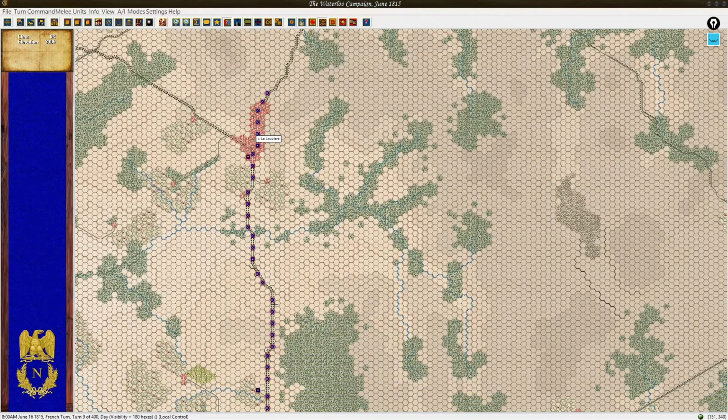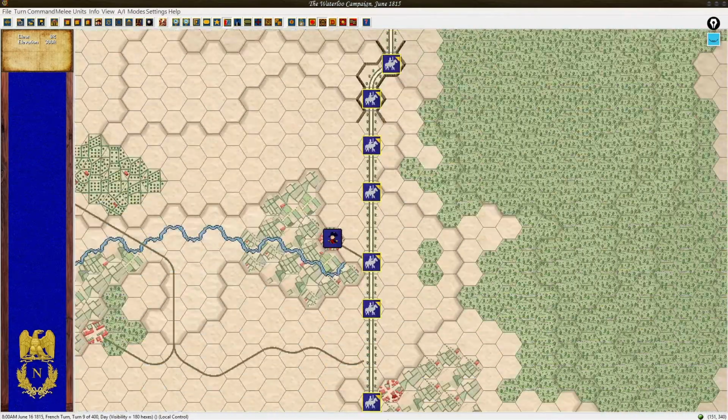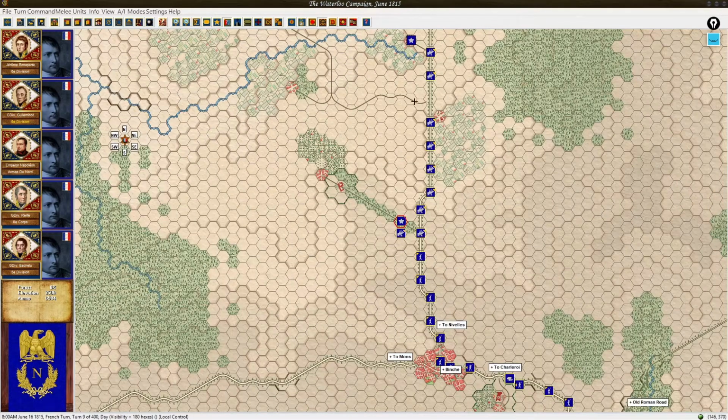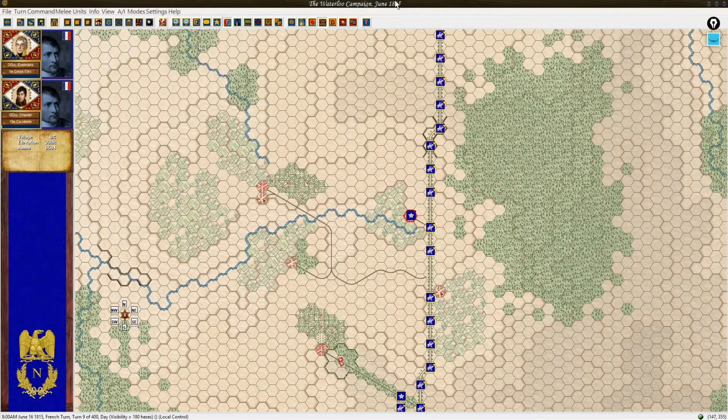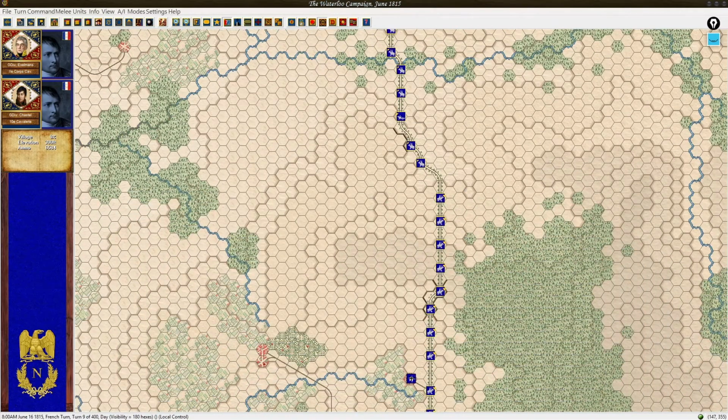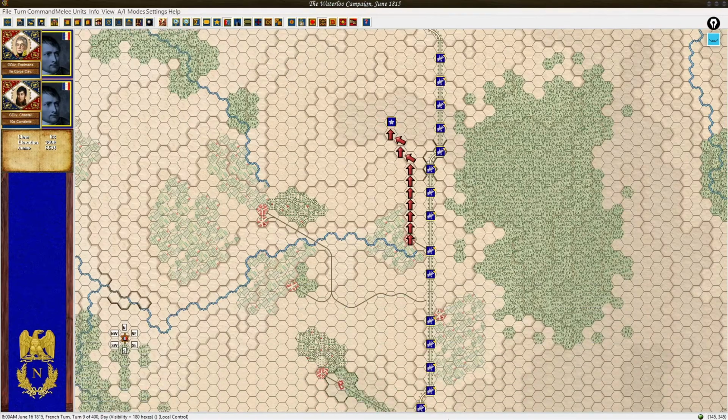Everybody else is on the march. Napoleon is down here, just watching everybody go by. He's also got Jerome Bonaparte there, and Rio and the 2nd Corps. Exelman is up here, and Chastel the 10th. So I might just move them up a little bit, somewhere up there.